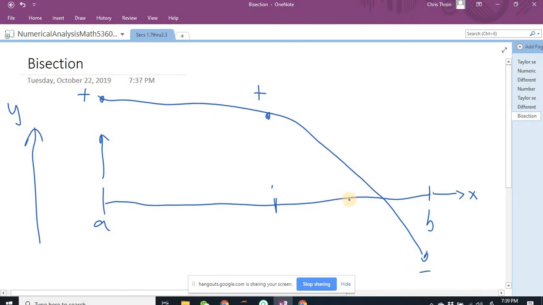So let's look in the middle. Now this one's plus. This one's plus, this one's minus. What does that tell me? It still has to be on this side, somewhere over here. I do it again. Now, this one's minus. What does that tell me? You have to go back. Now, here's a plus here. So you keep dividing, and you get closer and closer. Pretty cool method, huh?